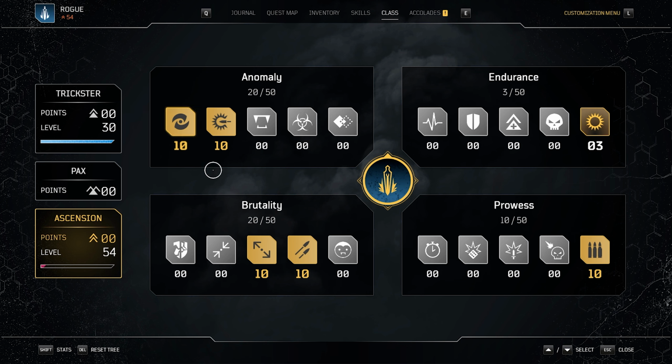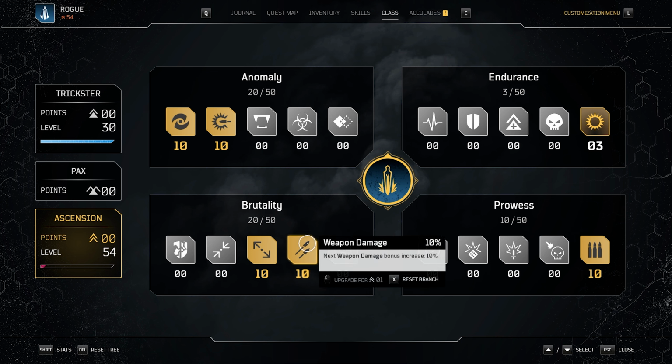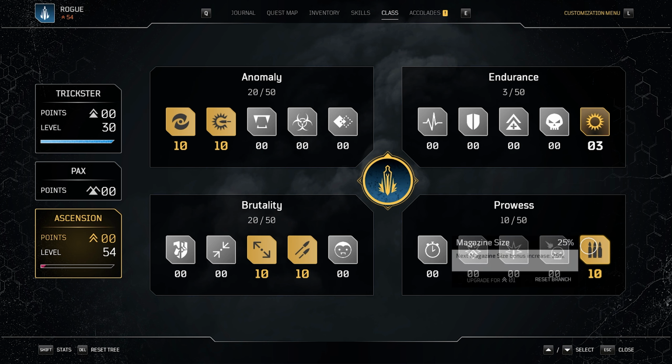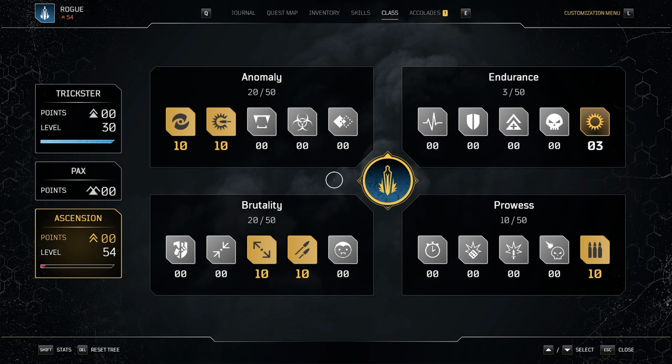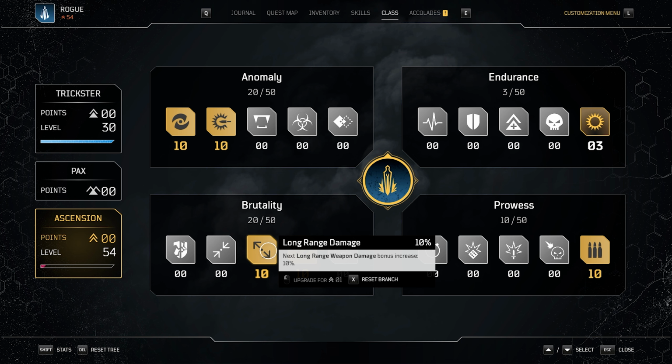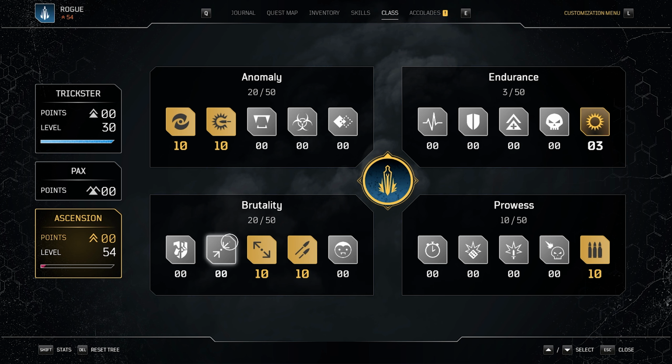So the main things you're going to want to grab are obviously weapon damage, close range damage, magazine size. Then you want to grab like a resistance piercer, anomaly power. Everything here is just going to increase your damage. Now, after you get the magazine, weapon damage, close. Oh, that's long range. I got to change that to close range. So I'm actually down 10% damage so far. Wow, I should have changed that.